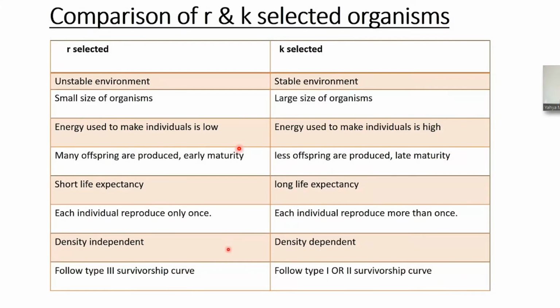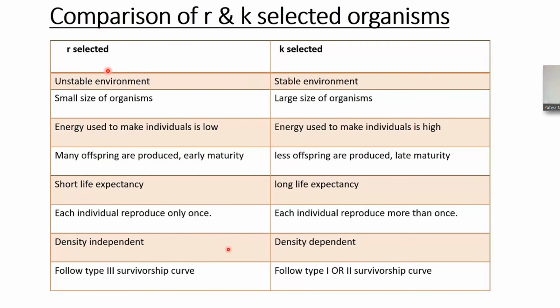So these are a few general characteristics for K selection, which are usually more complex creatures, and R selection, which are rabbits, lemmings. In K selection, usually they have a stable environment. So in a stable environment, a species can afford to have babies that take a long period of time to grow, right? That's one reason. So as a result, their population is not going to be going up and down, up and down.